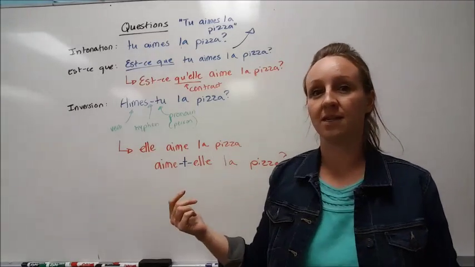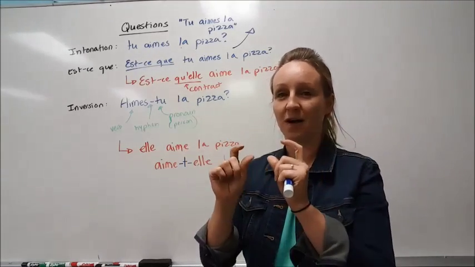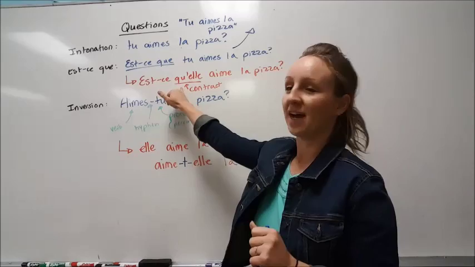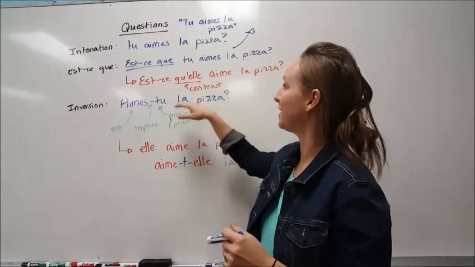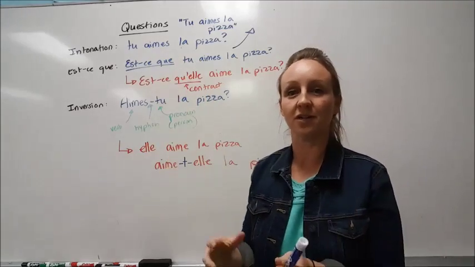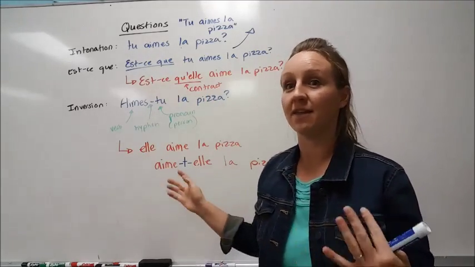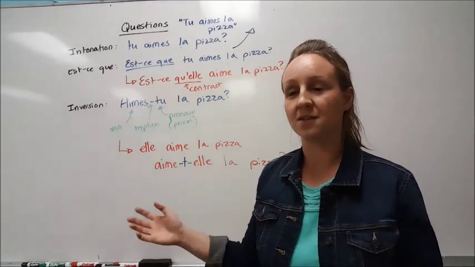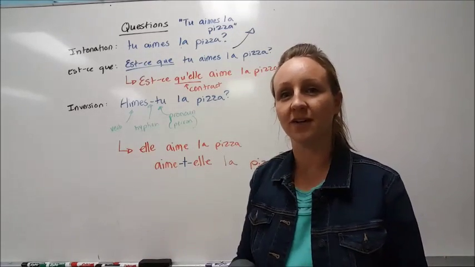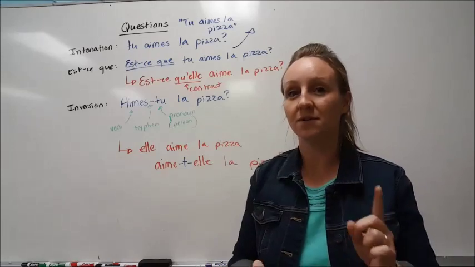One of the exceptions to this is, let's say you have, again, two vowels next to each other, like we had est-ce que and then il. They don't like that. So again, we get rid of the first E in que, we put in the apostrophe and we contract, we squish them together, and then that works. So it's generally a pretty manageable way to make a question. Apparently this is one of the more common ways to ask a question in French, so you might want to stick with that one.